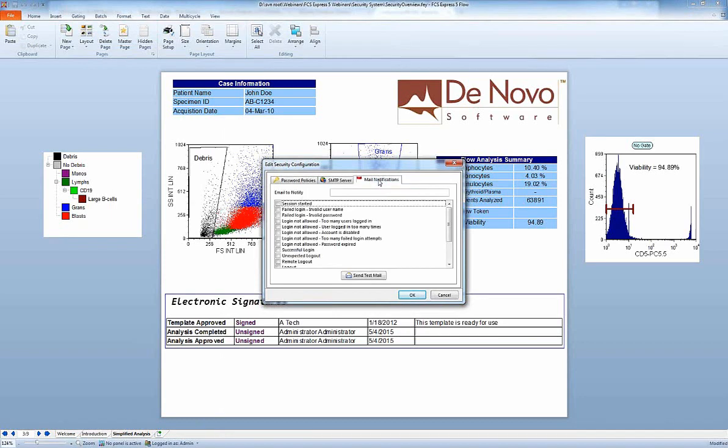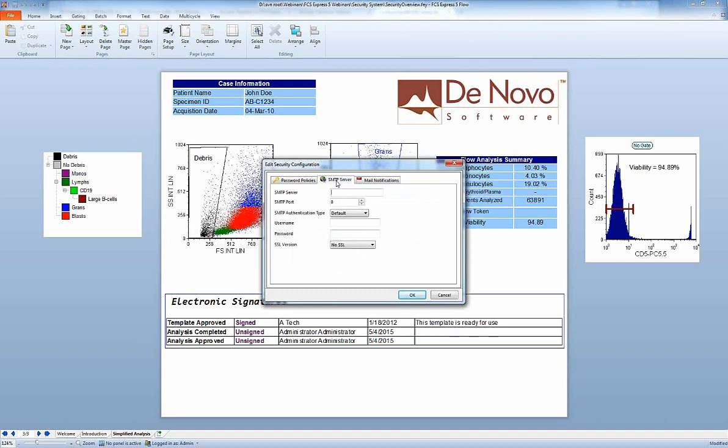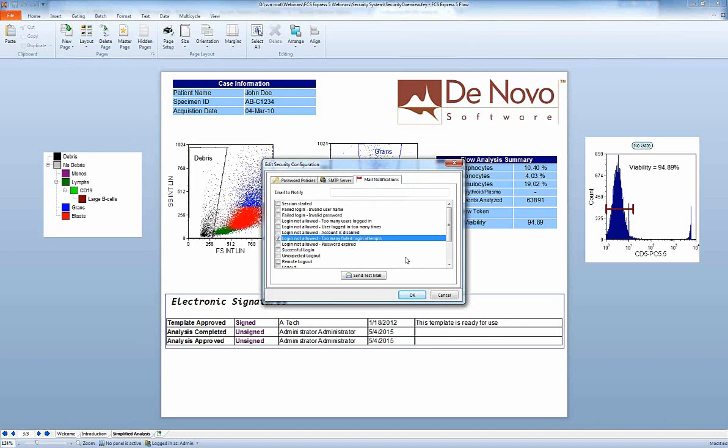As an administrator to the system, you can also set yourself up to be notified by certain events. So for example, if somebody is not allowed to log in because they've failed too many times, instead of waiting for that person to complain, you can let yourself be notified. You just put the email to notify here and click on which notifications you're interested in. This uses email to notify, so you'll need to set up an SMTP server. This is just an outgoing mail server. You can use an internal one or an external one. You can use one that has encryption and security on it. You can use one that doesn't even require logins. Fill in all the details here and whatever ports and whatever authentication type you need, and then it'll send you notifications when whichever of these events that you're interested in happens.